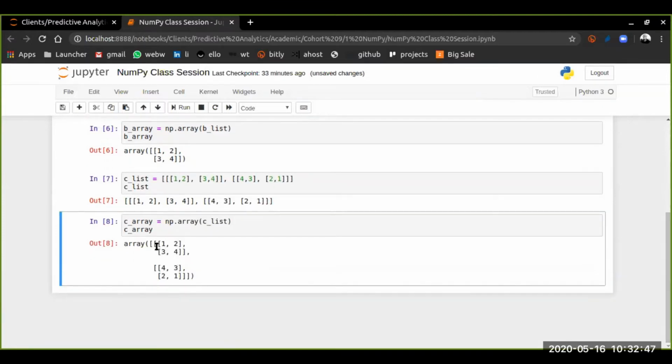So here we have a three-dimensional array. The first dimension, you could say, is the inner one, which is an array of one row and two items. The second dimension is this matrix of two rows, each having two items. The third dimension is now this one. So the first row, 1, 2, and then the 2x2 matrix, and then there are two of those. So you can get as many dimensions as you want.